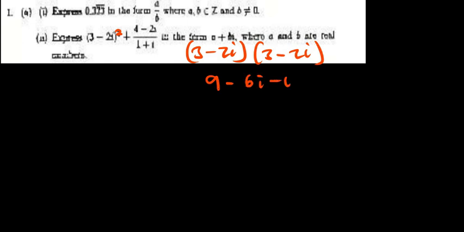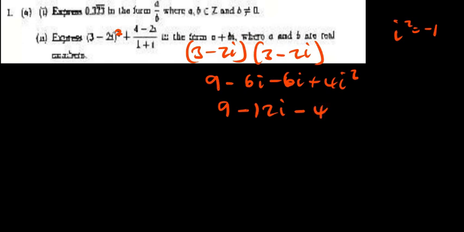Now, this is to the power 2. Simplify it. The first thing, expand. That is the same as (3 minus 2i) times (3 minus 2i). Now we were expanding. 3 times 3 is 9. 3 times negative 2i is negative 6i. Negative 2i times 3 is negative 6i. Negative 2i times negative 2i is 4i squared. This gives me negative 12i, and we know that i squared is negative 1. So where there is i squared, put negative 1. So it will be negative 4 now. 9 minus 4 is 5.